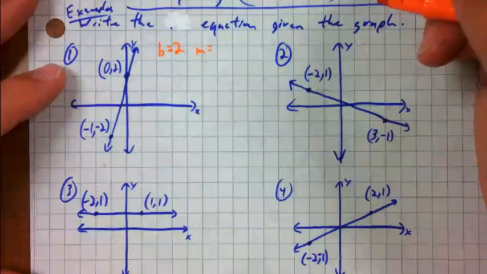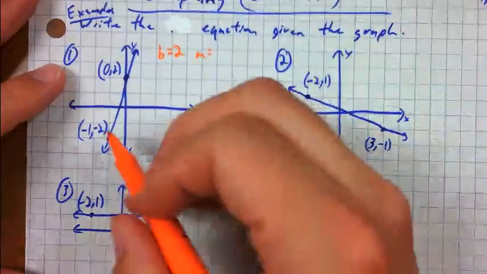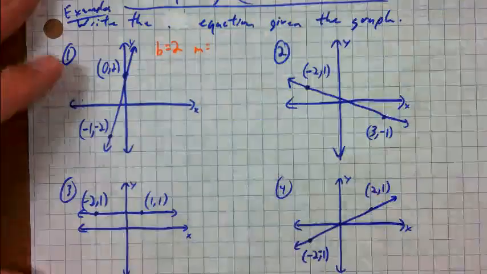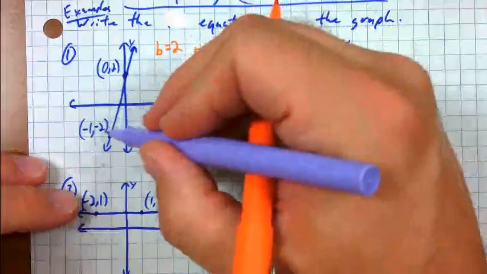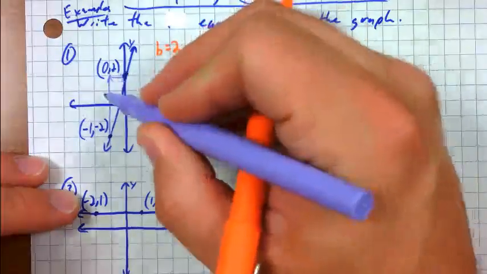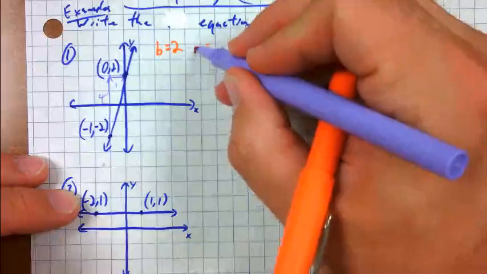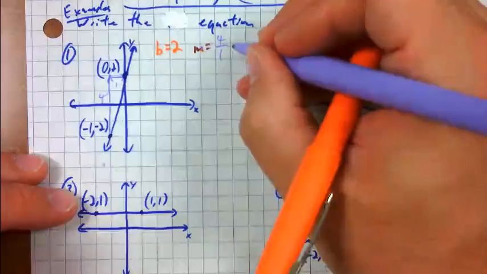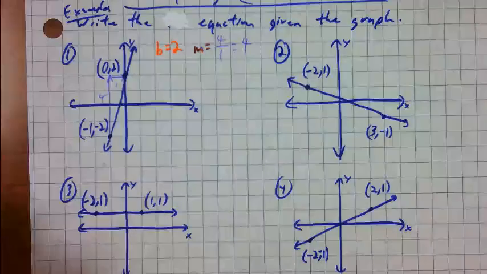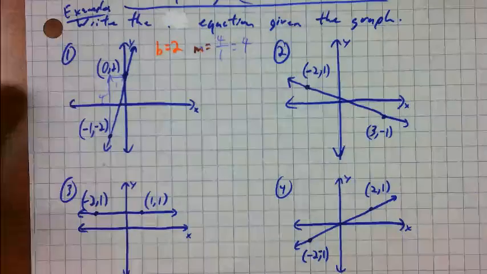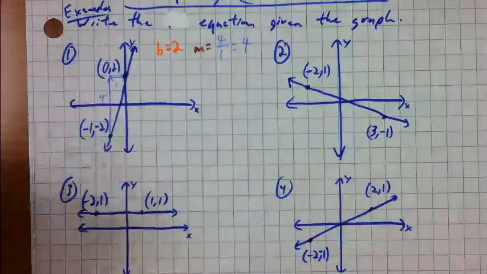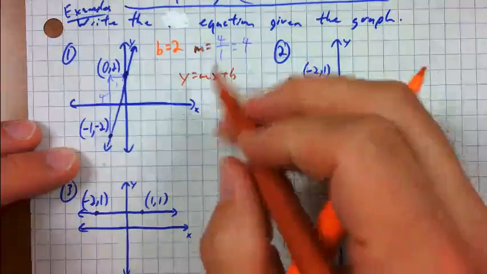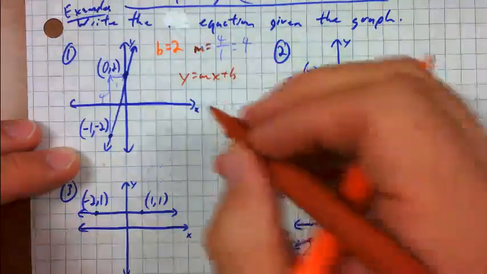What would be the slope of this graph? Not only negative 2. So look at the 2 points we have. How many units up and over do we actually have to go here? 4 up, 1 over. So for slope, we have 4 over 1, or just 4. So now, plugging that into slope-intercept form. Slope-intercept form is y equals mx plus b. So we have a b value, we have an m value.